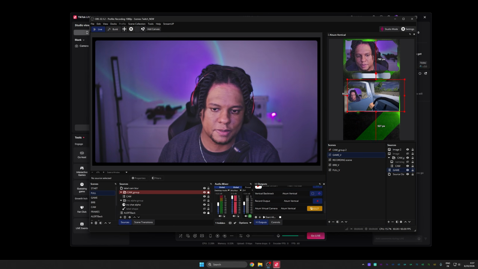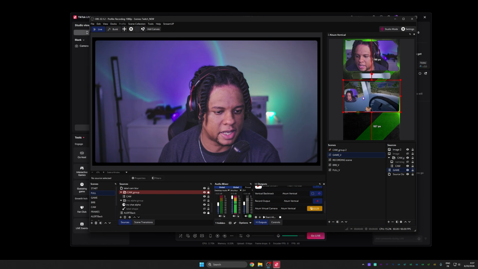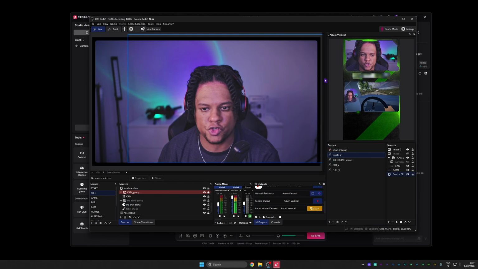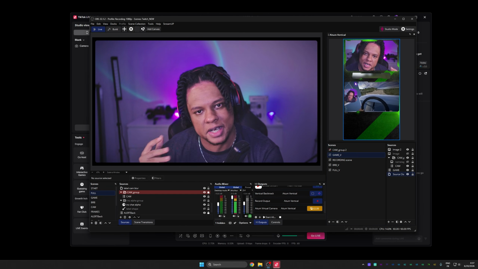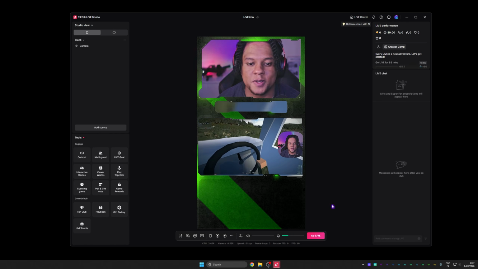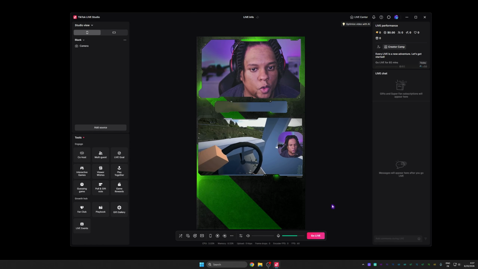Now this is cloned, it has my camera, but it doesn't have to be. Like you can totally just put the gameplay in there. Nice, and you can see I'm controlling everything through OBS Studio. You can have custom stinger transition in the vertical. Everything that OBS does, you can see it right here, except this is all OBS.